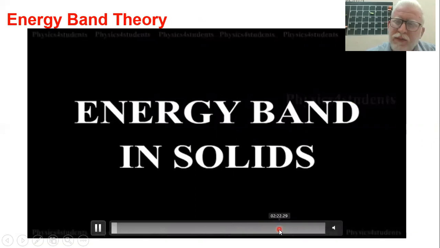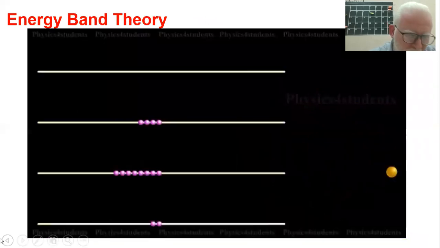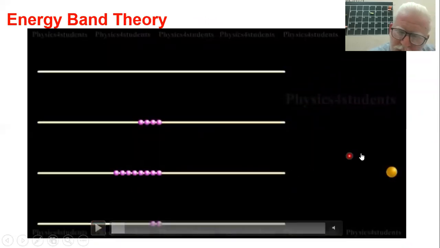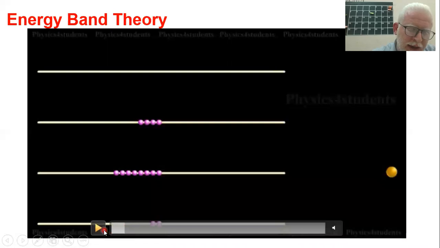As you can see here, this is the nucleus of a silicon atom, and this is the atomic distribution of silicon. We have an inner energy level with 2 electrons. Then we have another energy level with 8 electrons. If you remember from chemistry, this is called the K, L, M shells, and the outermost has 4 electrons. So this is a saturated energy level, and this is a partially full one. It includes 4 electrons, but it can accept another 4. This is typically how a silicon atom looks.